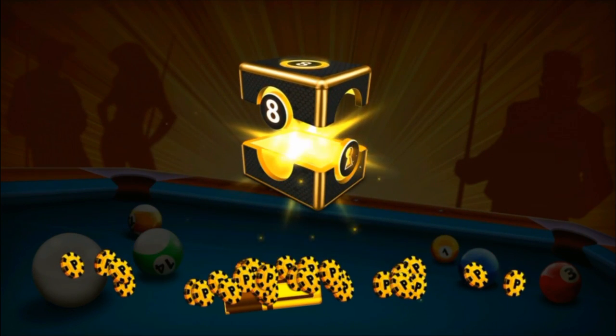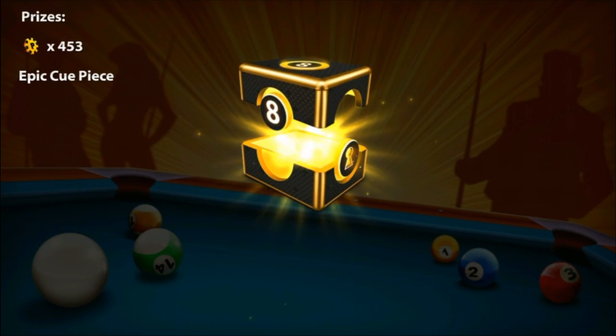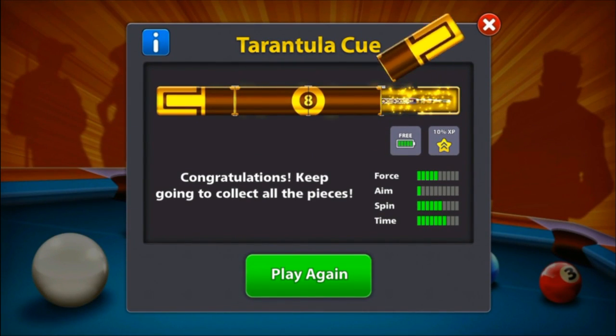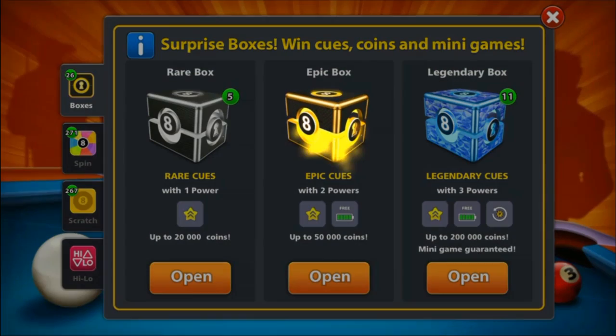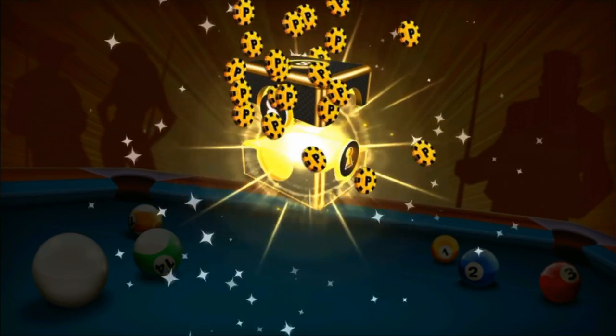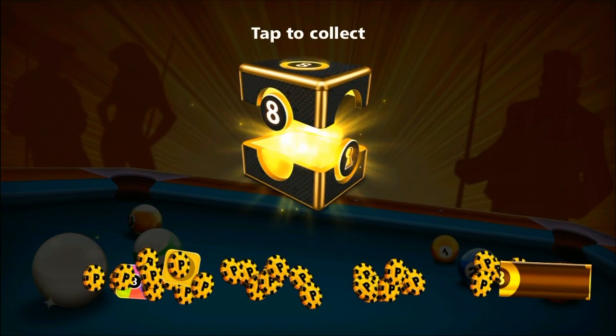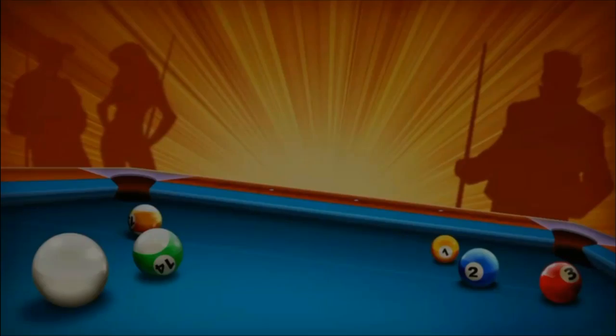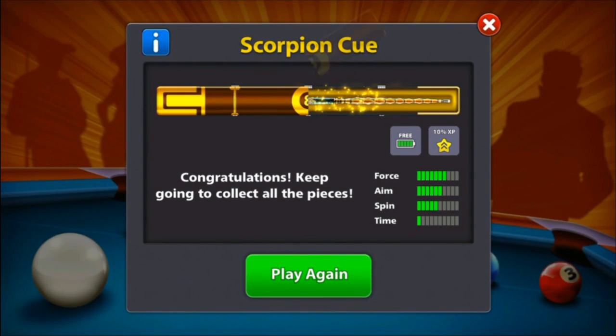Oh, opened another queue up. Okay, I'm fine with that. Play again. Oh, tarantula. So, that was the second piece of the tarantula? Or was that the first one? Okay, that looks like a second piece of something. I wonder what it is. It's probably a scorpion, of course.